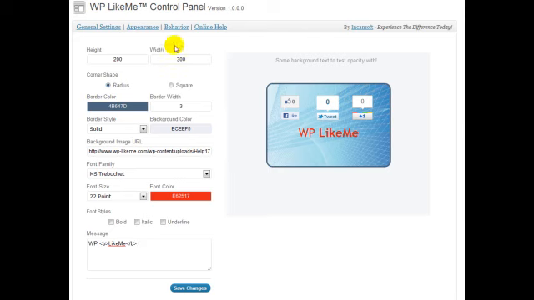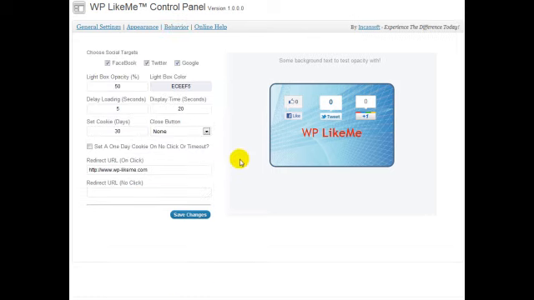Now we're going to go to the behavior control, and this is where you control what your visitor does. We can add or remove social targets, and you'll notice that without any social targets, WP Like Me popped way up to the top. So now you can use this for something else. For example, a special offer or list building, and I'll show you a couple of those before I wrap up the video.